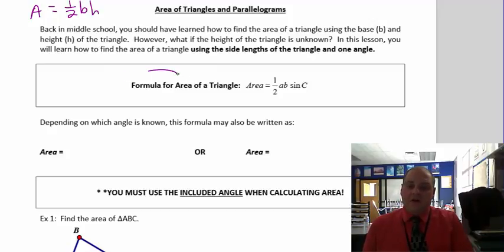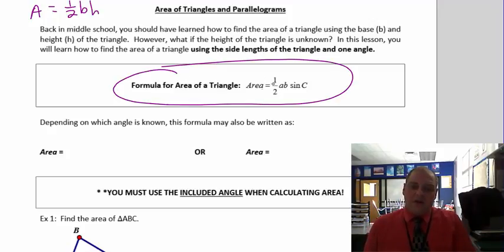If you look at this area formula, it's very similar. Area equals 1/2 AB. Instead of BH, it's AB, but then it's times the sine of C. The reason why this area formula is more useful is because you don't have to have the height. Normally, if we had a triangle, you'd have to know the height of the triangle, that's straight up and down. Using this area formula, you just need any two sides and the angle in between. Any two sides, the angle between. So you wouldn't be using the height, you'd be using the sides.